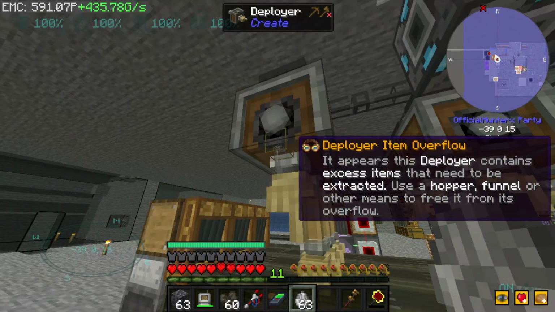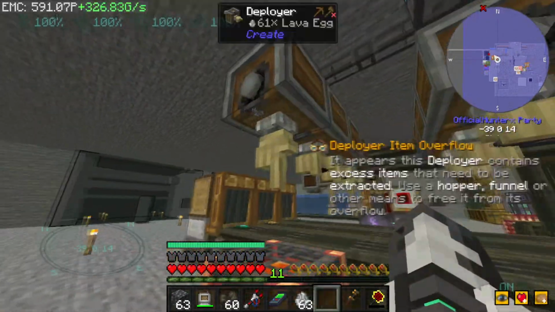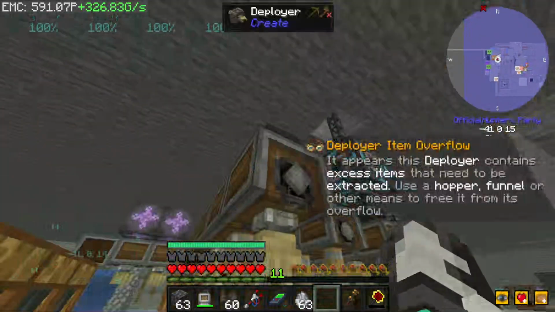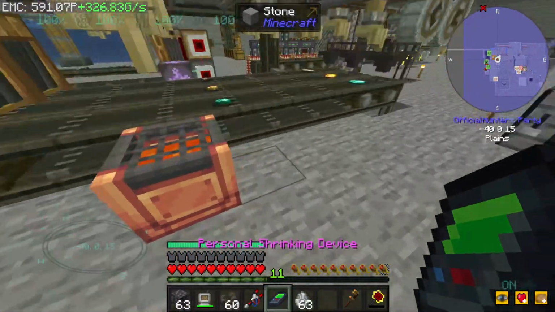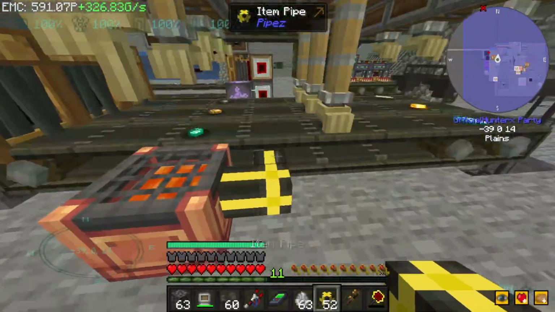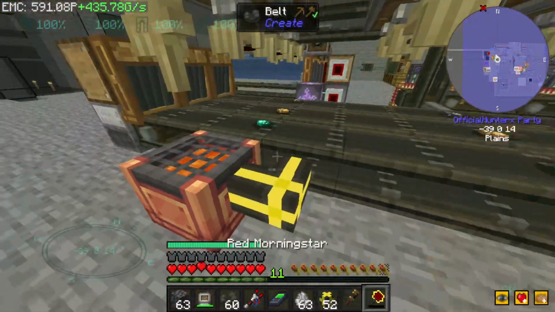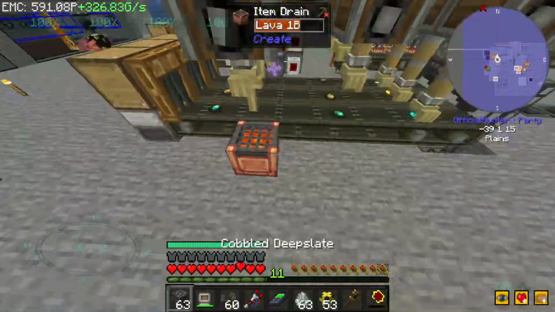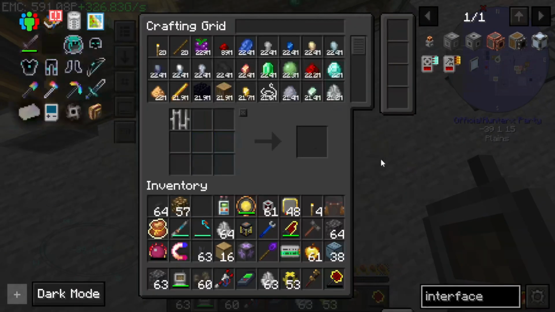It appears that the port contains excess items that need to be extracted to use a hopper of food. What do you mean? There's nothing in there, as far as I know. And I don't think I can just pipe into this thing, can I? Oh, wait. Can I just pipe into this? Hold, please. Hold while I get an interface. An interface.